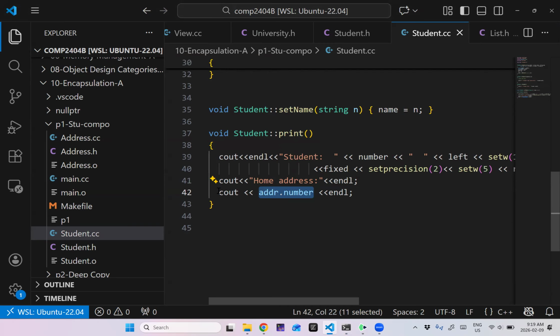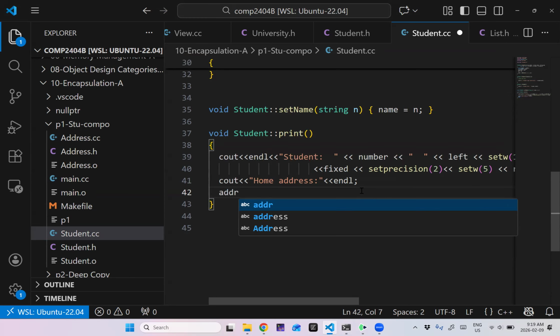So what I'm going to do instead is, well, my student knows how to print. My address also knows how to print. So I'm just going to say, listen, I trust that you know how to print yourself, right? The address class contains this behavior of print, and so I'm just going to use that here.